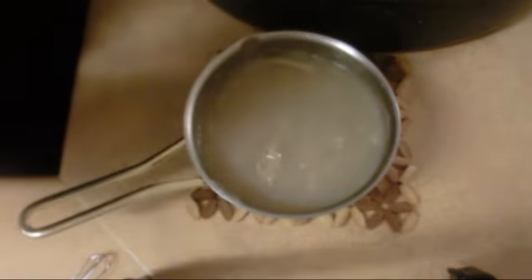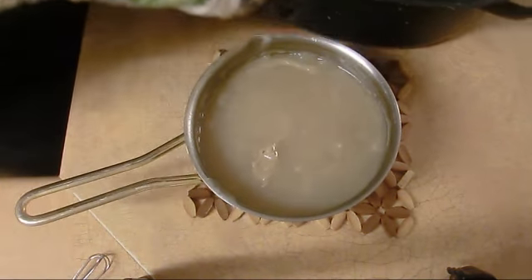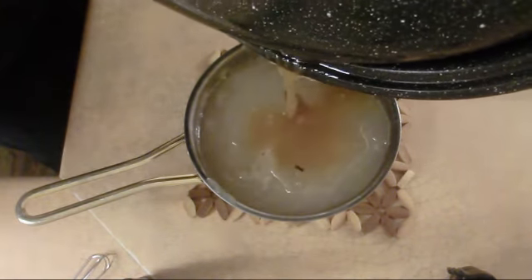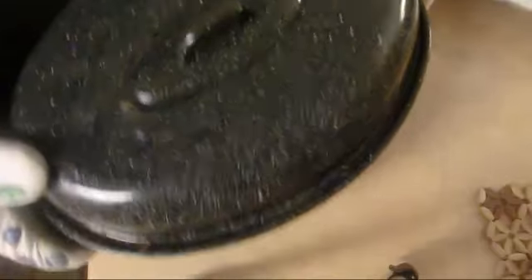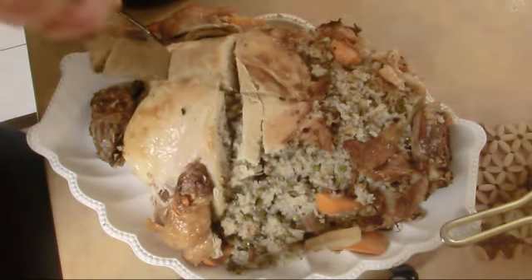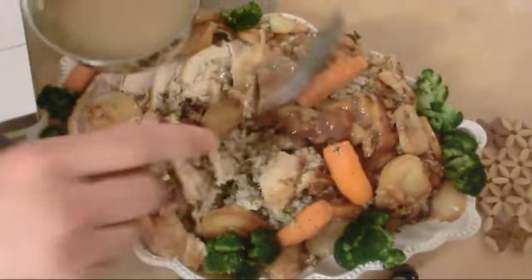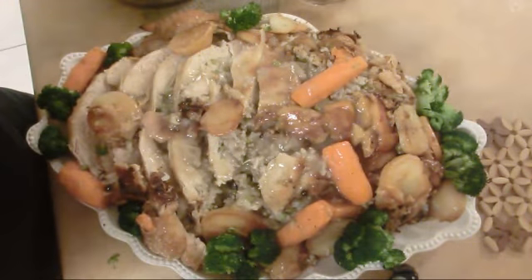Now we get our turkey out of the oven. There is some excess water — we keep the lid on the side and get rid of the excess water into our gravy, adding nice flavor. We try it — it's balanced, not salty. Gonna flip the turkey. Here our turkey — I just wanna show you how soft and how easy it is to serve. More stuffing toward the end. I'm gonna put some of the gravy to give it some shine.